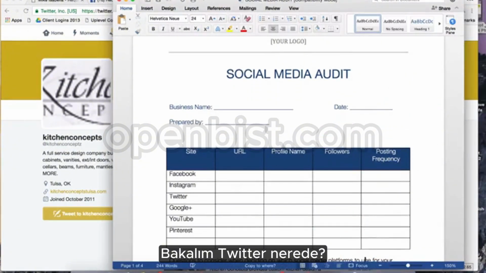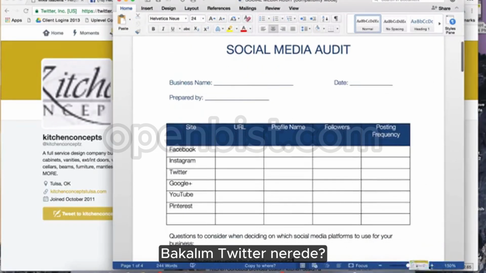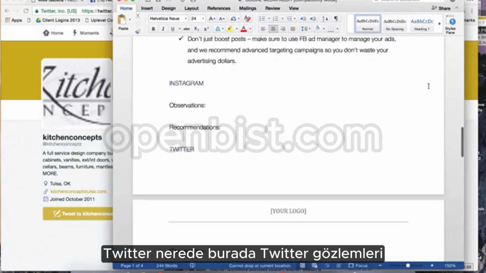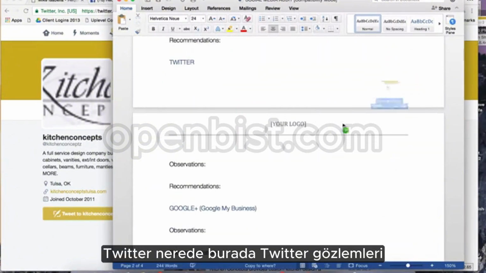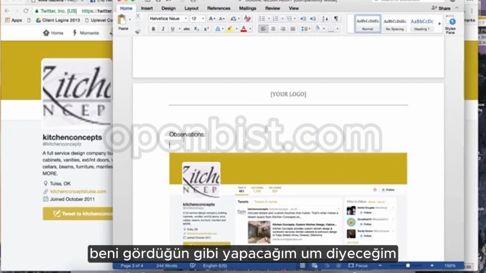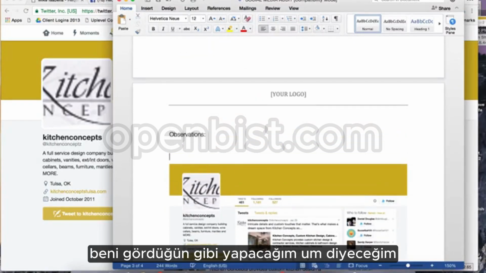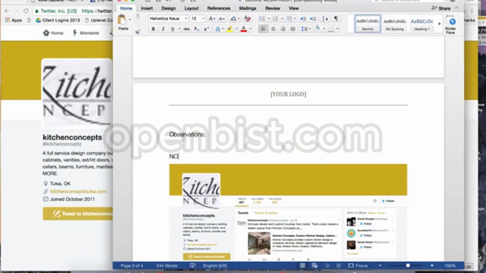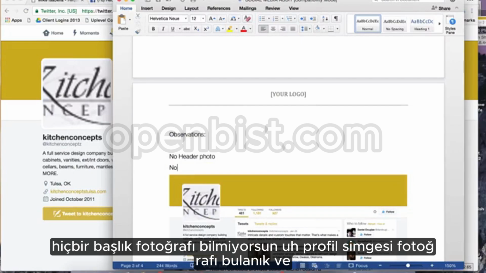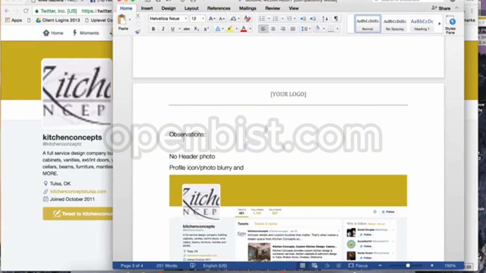Wait, hang on. Let me see if I can get down to my, hold on. Where's Twitter? Right here, Twitter. Observations. I'm going to stick it right in the observations section, just like that, as you're seeing me do it. And I'm going to say: no header photo, profile icon photo blurry and awful.